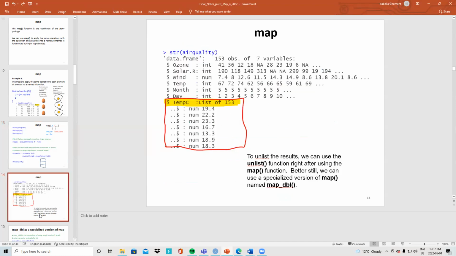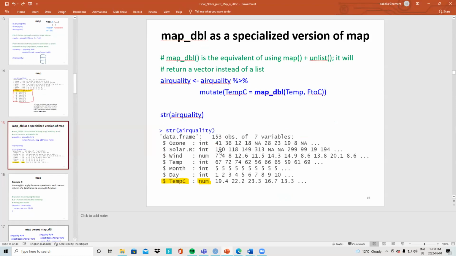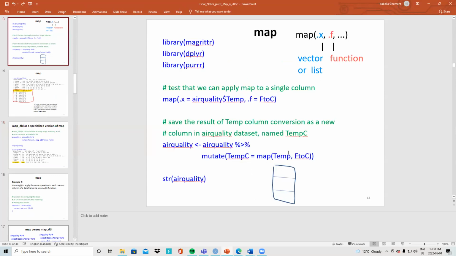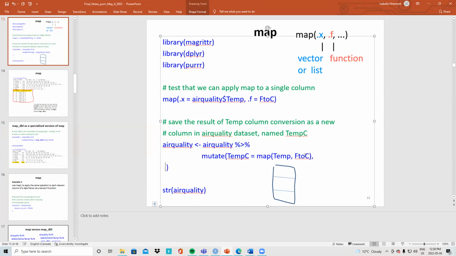And you can unlist by just tagging another unlist call after mutate. So here you could come here and then just put temp C equals unlist temp C. Okay, you can just do something like that.